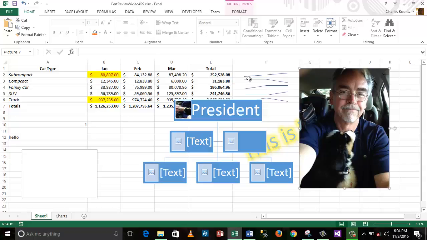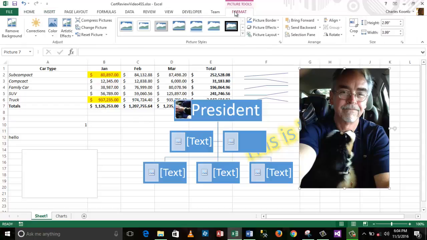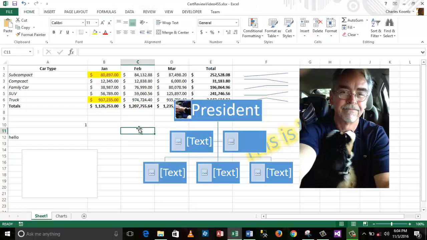Now, if I go back to the insert page, let's see. Okay, on the format page. If I've got an active picture, I'll have this format page available. If I click off of the picture, the format page disappears.